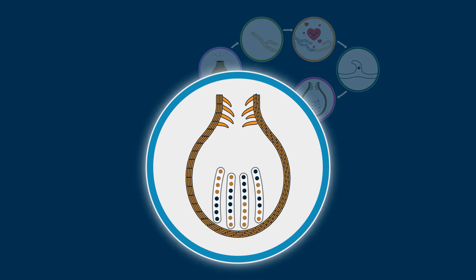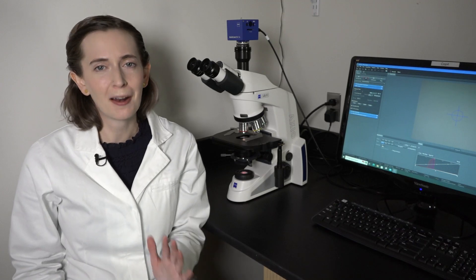The spores are what we'll observe today because they'll either be black or tan like their parents, and their arrangement inside of each ascus is key to understanding recombination during meiosis. Let's start the experiment and I'll show you what I mean.